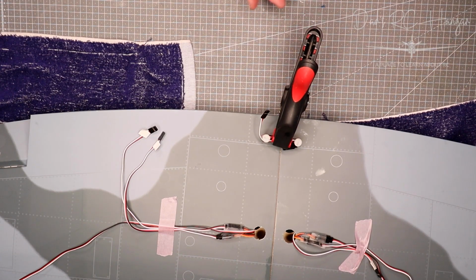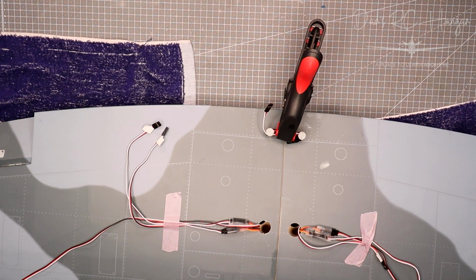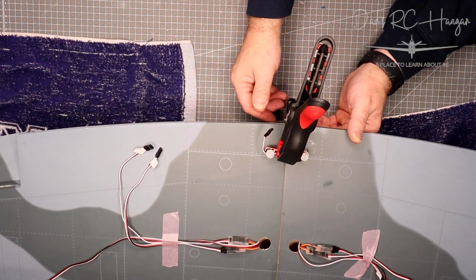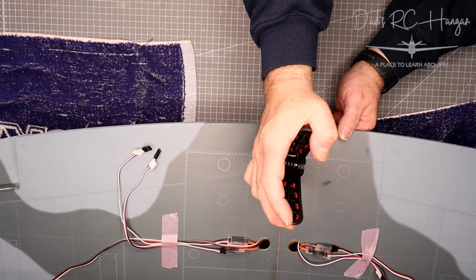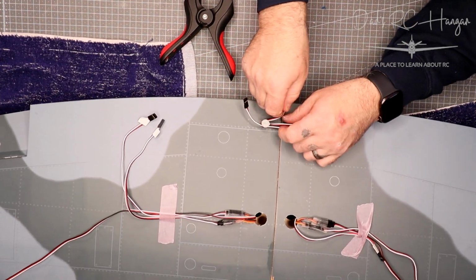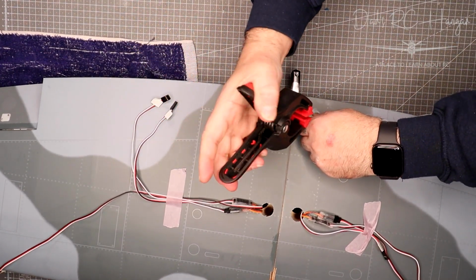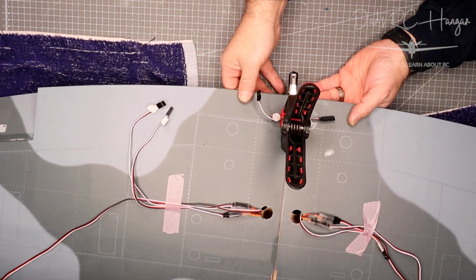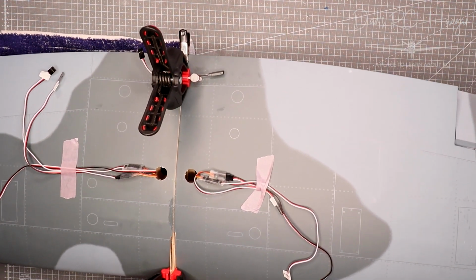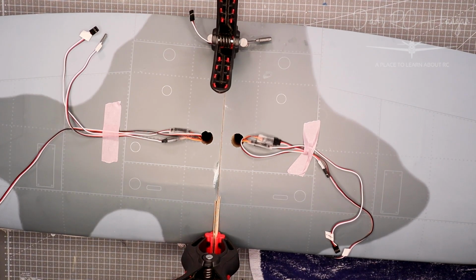I don't know if you just saw that because I can't see the camera at the moment, but I think that is. Now time it, so if we can time it at half an hour, because then when it gets near the end of that half an hour, you just make sure, because I don't need these kind of off-centered. This is why the good thing is to have a rubber band, I guess. That's pretty. That's right. There you go. That's what I wanted. So there you go. Which we're going to leave for half an hour. I'm not going to sit here for half an hour watching glue dry, but hopefully in half an hour that's all going to be stuck nicely.